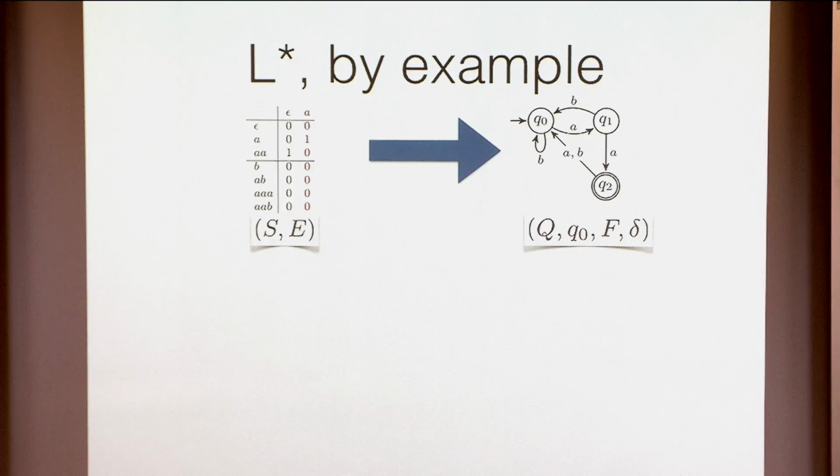So here's an example of a table and how you would build an automaton from the table. The basic idea of these tables is that the rows themselves will be the states of your automaton, and the transitions in the automaton are obtained by adding an extra letter to the row index that you see here. Like here, Q0 is the row of the empty word, and with an A, I go to Q1, which is the row of A, and with another A, I go to the row of AA. So this automaton has 3 states because those are the 3 rows that we see here, and they are the only 3 distinct rows in the whole table.